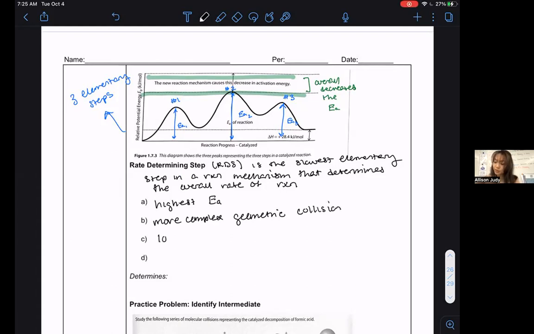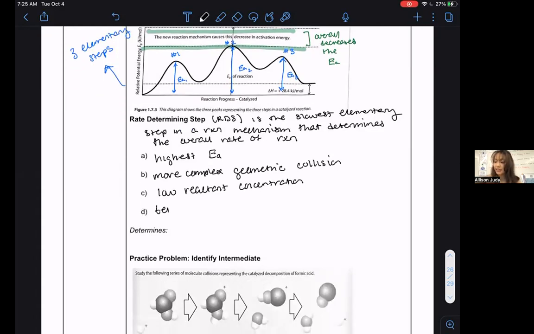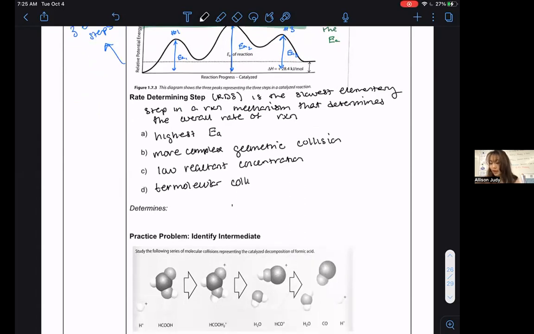Also, when you have a low reactant concentration, the step before you doesn't produce the intermediate fast enough, which is now your new reactant. So you're kind of waiting. You're waiting to get the relative reactants that you need to complete this next step, right? Low reactant concentration. And then finally, if you have anything such as a termolecular, a 3-particle collision required, you're definitely the elementary step, like 100% you're the slowest thing there.